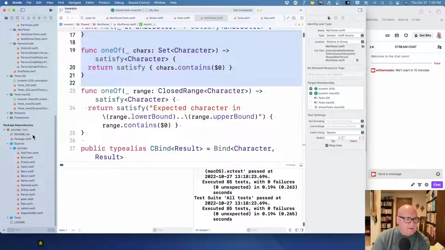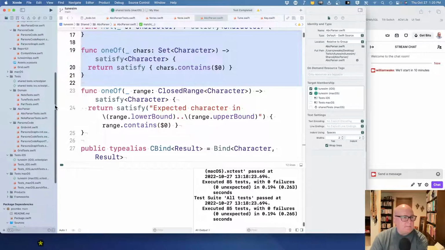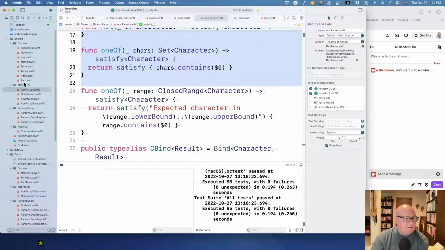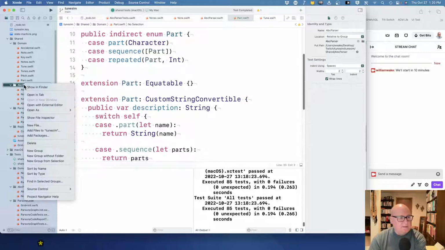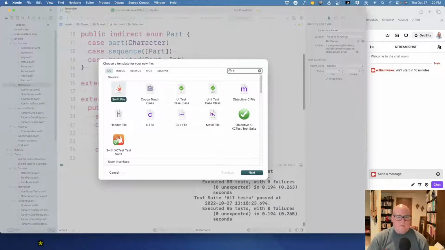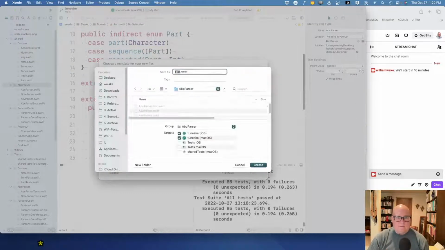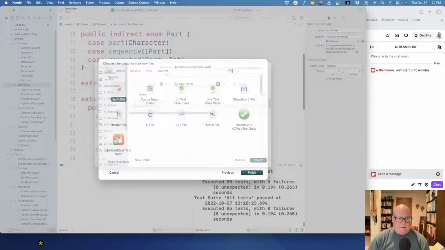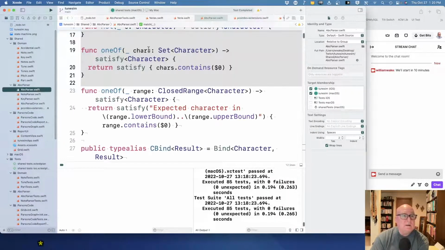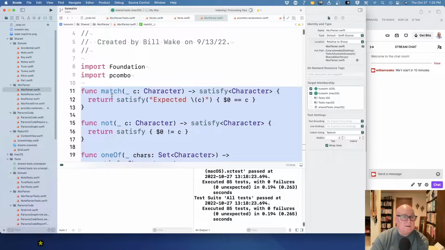Okay. And I'm gonna say we pull them out. Let's make a Swift file. I'm gonna say pcombo plus extensions. It's kind of a generic name, but I want to pull these methods over there.